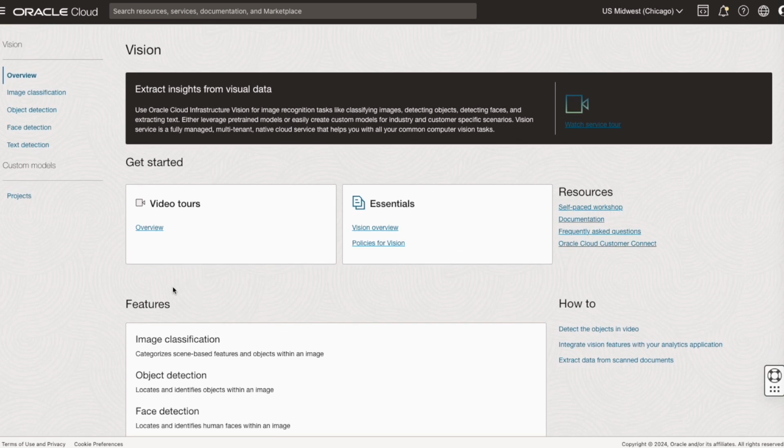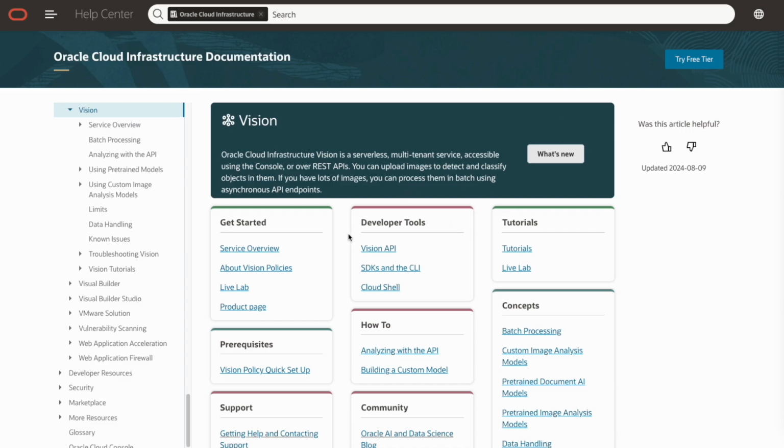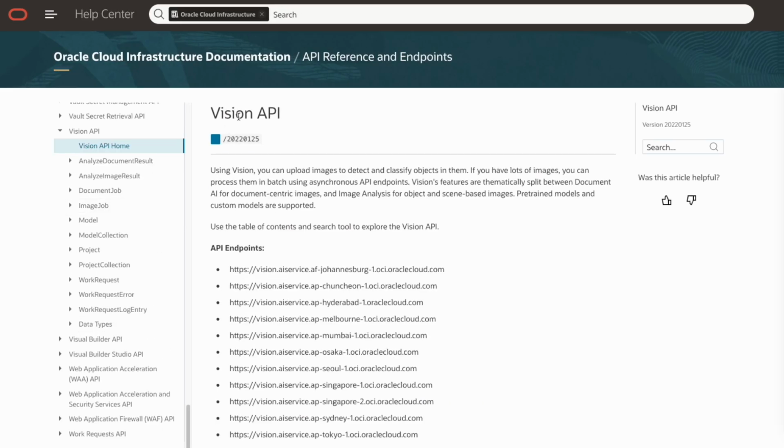Before we deep dive into the different features, I'll just show you the important link, which is our documentation. Once you come here, again, you will find several useful links. A few of them are the live labs. Here you will find demonstrations of how you can implement different features. You have SDKs and the CLI link for all the developers. And the most important is the Vision API link. If you hit this link, you will be navigated to the API references of the Vision API, right? And we will discuss more about this in detail in a few minutes.